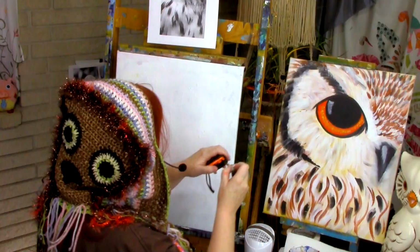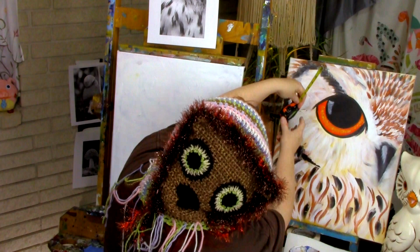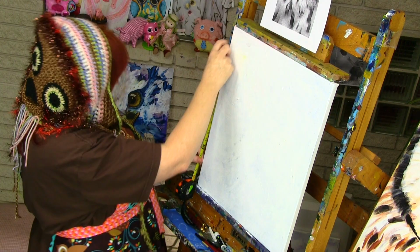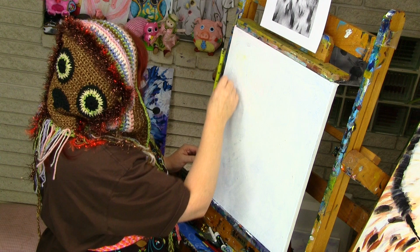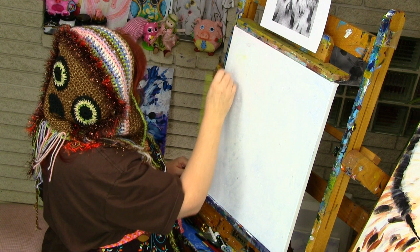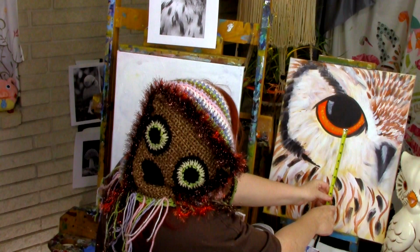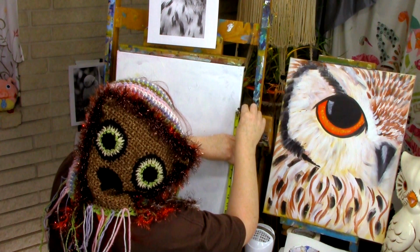All right, I want you to come up. We're going to make a mark. It looks like that is about 14 inches up, and this will measure 5 inches over. So come up 14 inches on your 16 by 20 canvas. This is a 16 by 20 canvas. All right, so we're going to come up 14, there, and 5 inches in. All right, so we know where there's a little eye there. Now we're going to come over from the side. It's about 5 inches. We'll go up 14, so we just know that. We just want some placement for our eye. Make these marks small, okay?